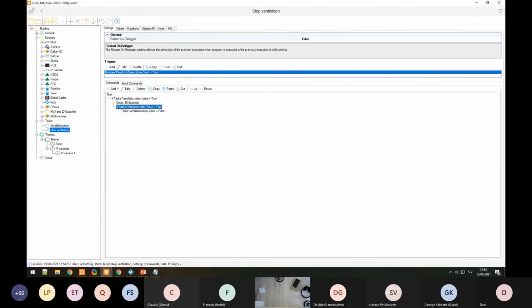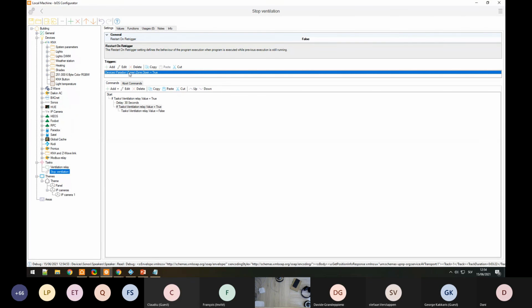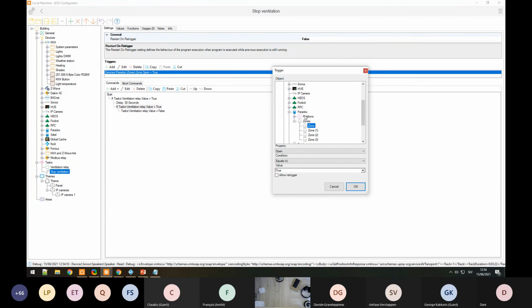If I just read now that you were using the magnetic contact from the alarm system, but if the alarm system was done on the KNX, just the trigger would be different, so it wouldn't be from the Paradox, but it would be from the KNX.